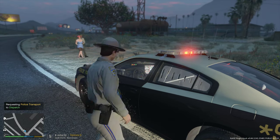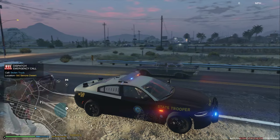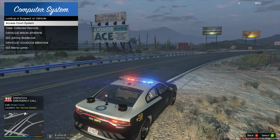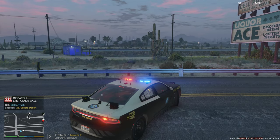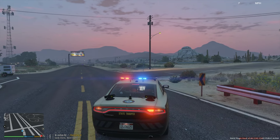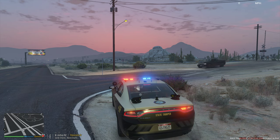That's the way it goes. Sometimes we stopped her for a simple citation, not even worried about the citation after that. We have a Grand Theft Auto on Route 68. We'll head over to that. I don't know if we can catch up to it. We're gonna try. Well, we're not gonna catch up to it. We're gonna stop it, because that's our timer.